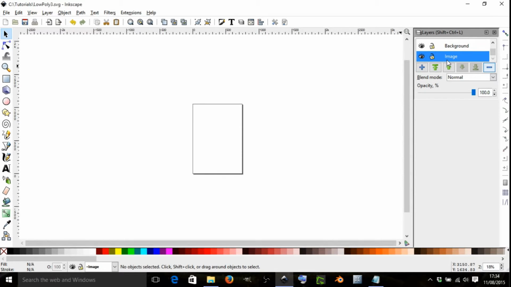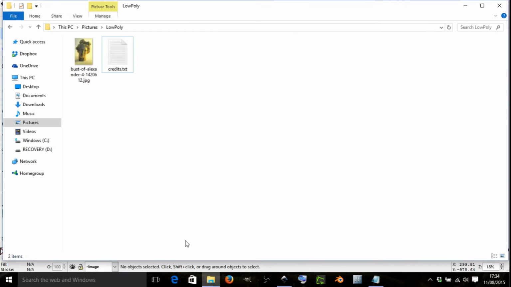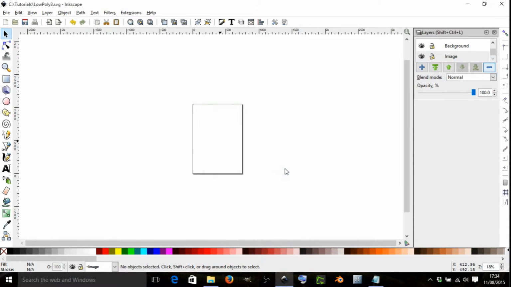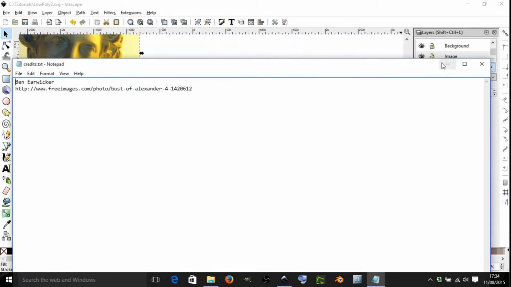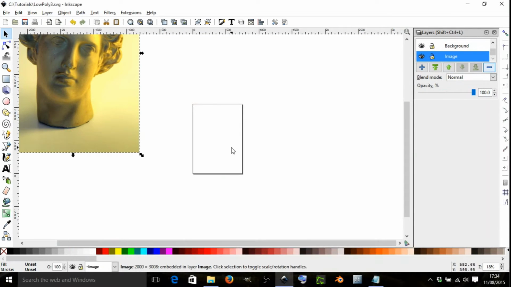So let's bring in our image. I got this image from freeimages.com. It's a photographer called Ben Earwicker. So I'll just put the link in the description so that you can go ahead and check that out for yourself.